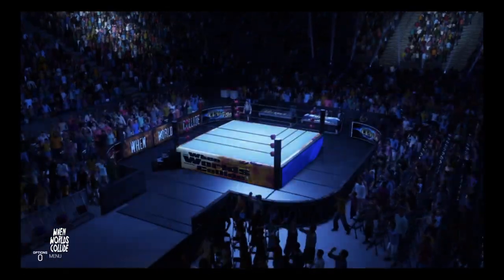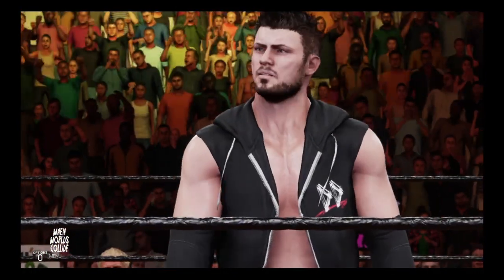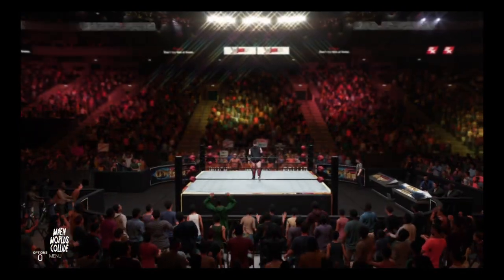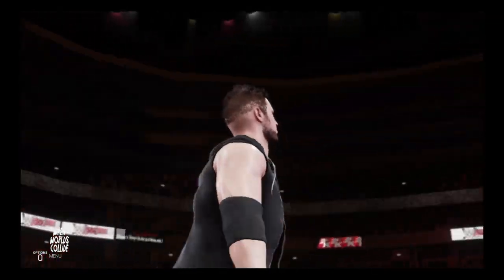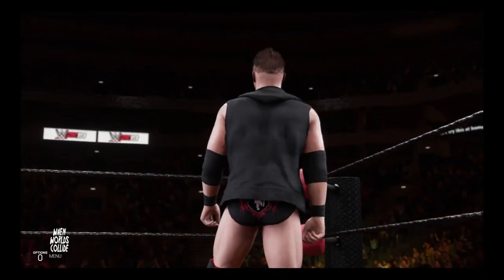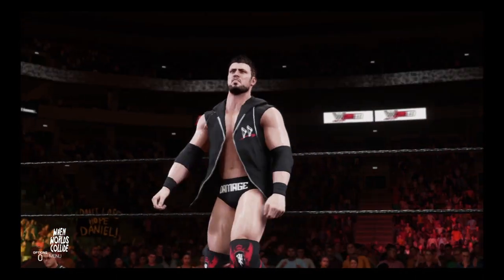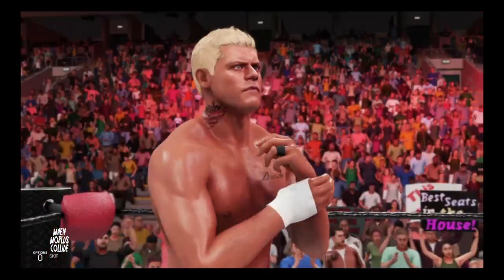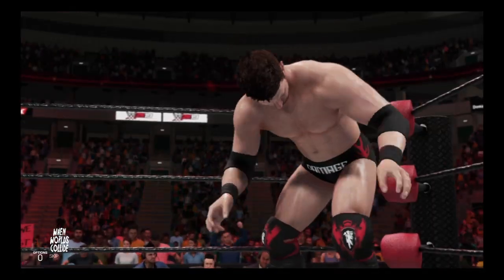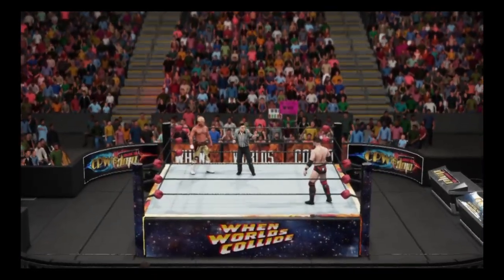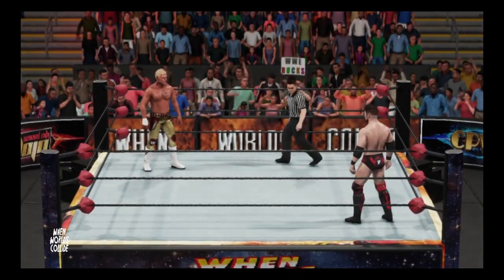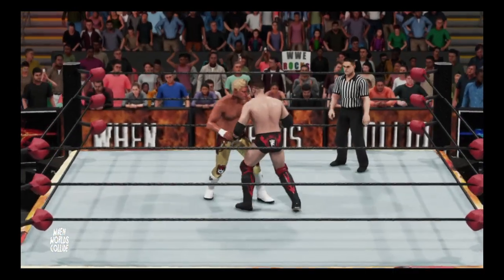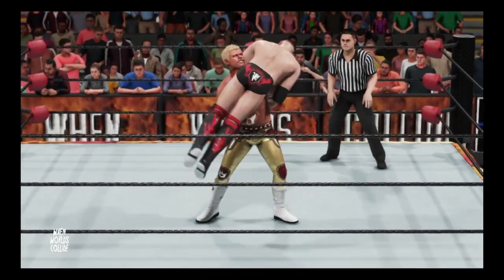And now we're going to do a little skip ahead here, so we don't have to see all the entrances, but that's the first point of this trick. Before you do any match, you have to have the idea of what you're doing in your head, the structure from beginning to end of what you want to do in this match, because it's just going to be you.